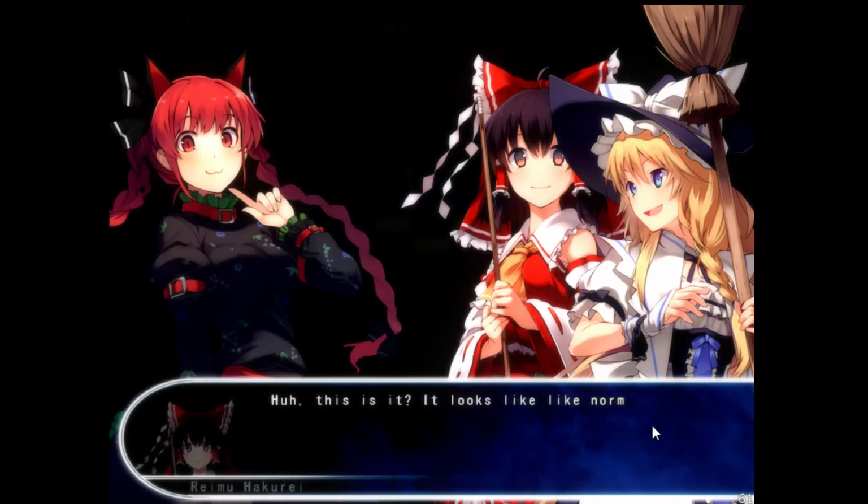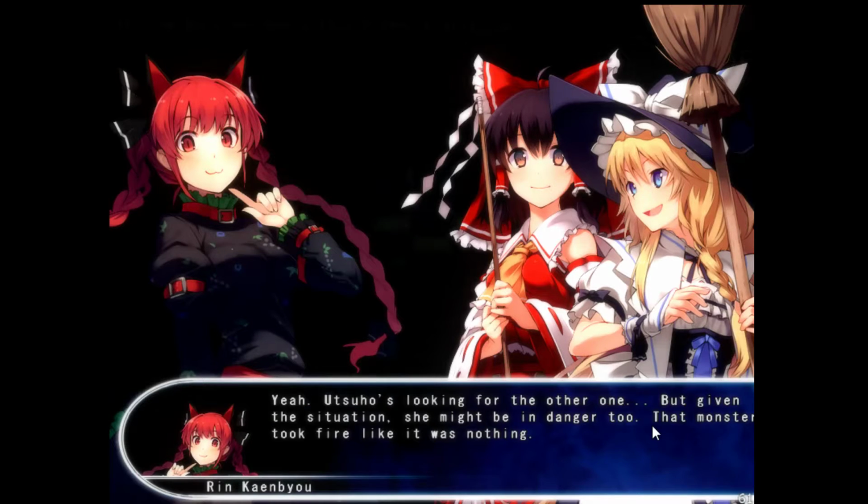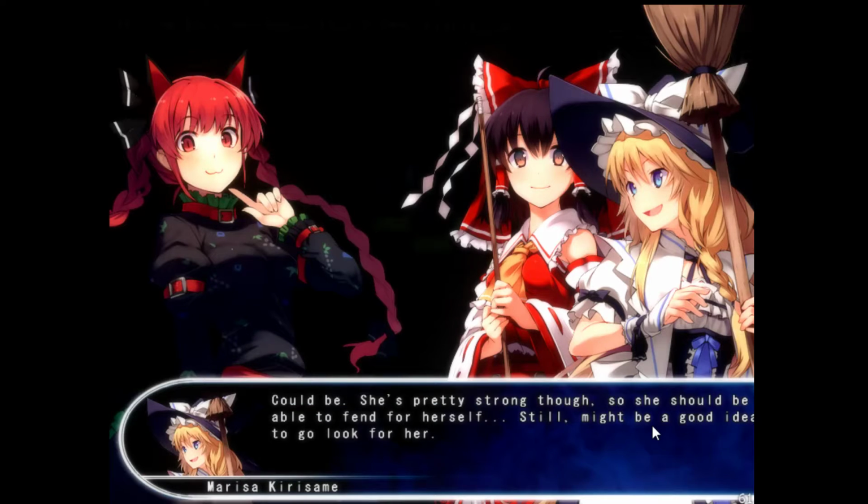Looky. Seaweed Serenity. Huh, this is it? Looks like normal seaweed to me. There's supposed to be 2 different ingredients. Yep, Oku's looking for the other one, but given the situation, we might be in danger too. That monster took fire like it was nothing. Could be. She's pretty strong though. She should be able to fend for herself. Still might be a good idea to look for her.